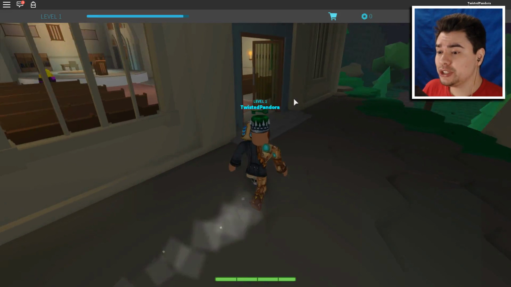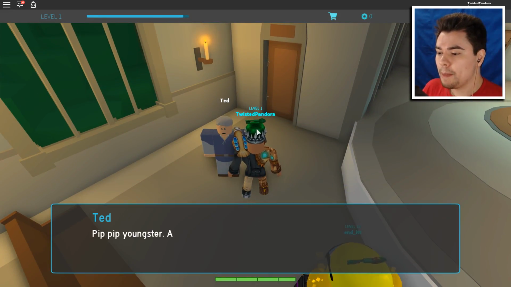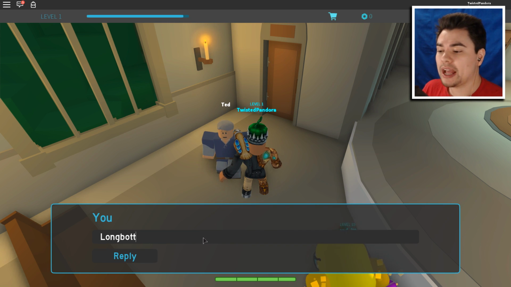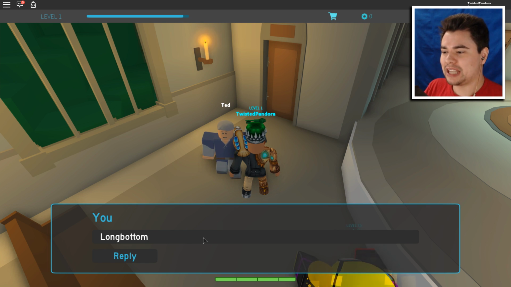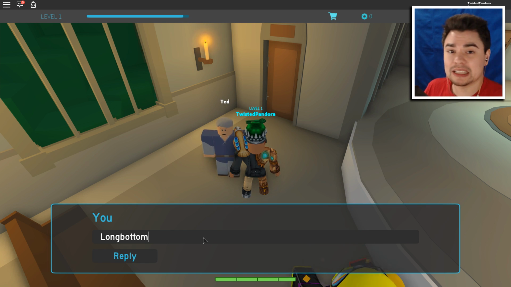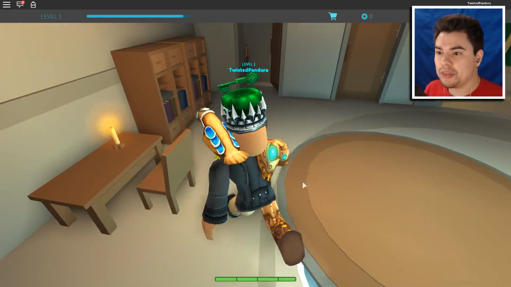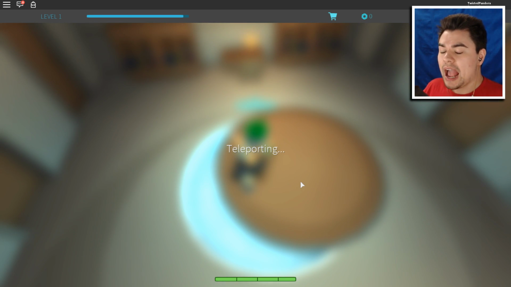What you're going to want to do is enter the church and talk to this guy over here named Ted. He's going to ask you, Pip pip youngster, a simple question for you. What is my last name? You're going to have to answer with Longbottom, like Neville Longbottom from Harry Potter. I don't know why Ted Longbottom, I don't know who this guy is, but that's the answer you've got to give. You press reply. Now, as soon as you do that, there is an open corridor. This little section right here, just walk over it, and in there, you will get teleported.